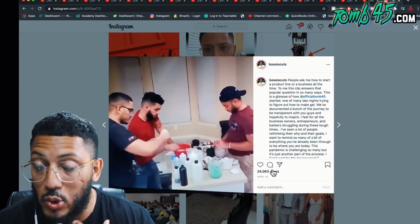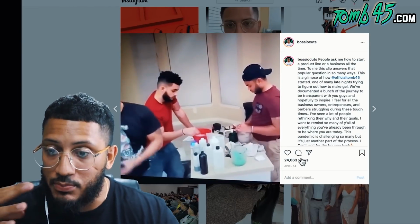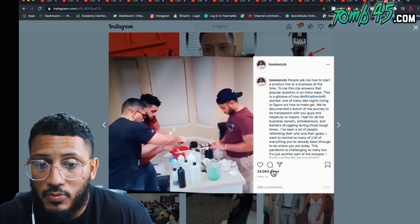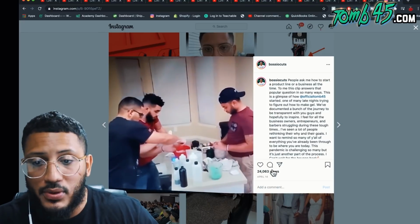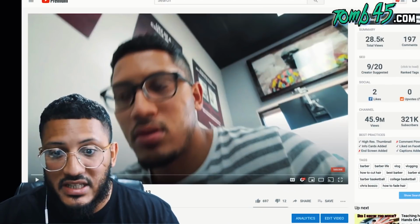We would make shave gel, try to sell it, take that money, recoup that money, and put it into the next batch, which was a bigger batch. That's how we built the company little by little. Until this day, everything that we make, we put into the company so that we can grow it. Isn't that crazy? It didn't look right, but it was legal.